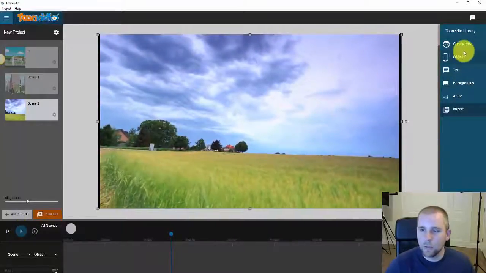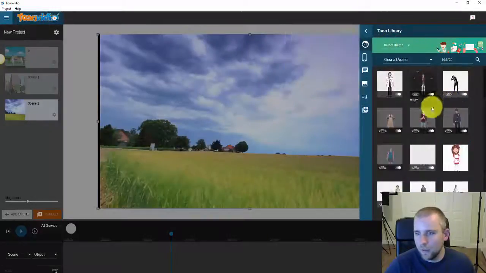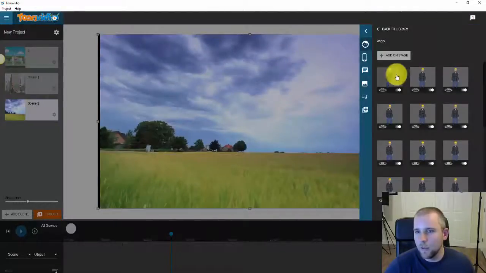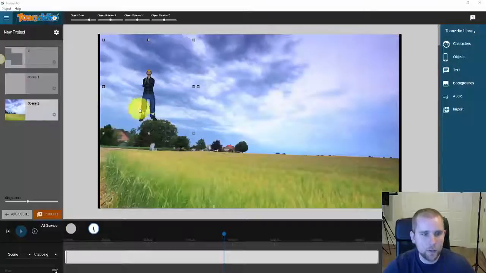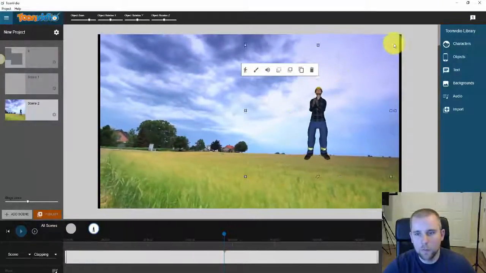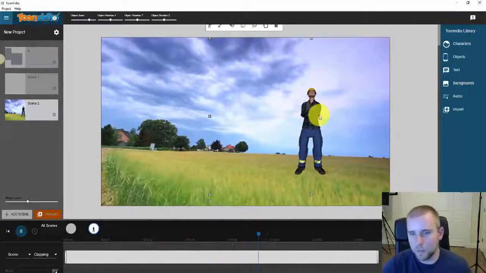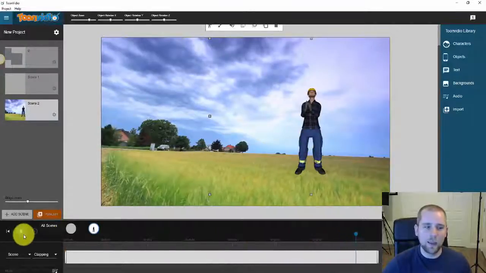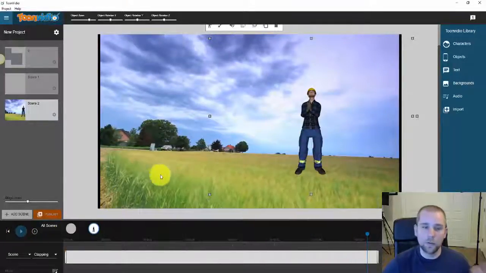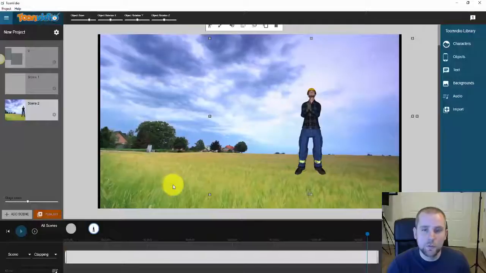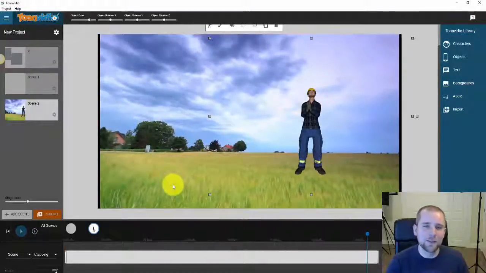So let's go ahead and add a character on top of this. We'll go to characters, and which character would we like to add? How about this construction worker right here? We'll click on him, and let's say we want him to be clapping in this field. So we'll select the clapping animation and we'll add him to the stage. So here's our 3D character. Now we can move him wherever we want. Let's go ahead and scale him up a little bit so he fits within our scene. Now we'll press play, and you can see that this 3D character is now clapping in a field. So you can do this with any live video clip that you have, whether it be a stock video clip like this, or a video of you talking, or a video you shot on your smartphone. You can insert 2D and 3D characters and spruce up your existing videos.